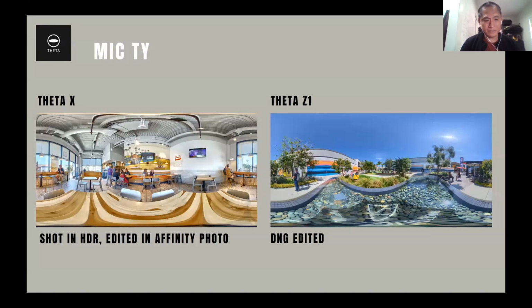So here are just a couple of shots that I took. The one on the left is the THETA X with really minor edits in Affinity Photo. And then on the right side is the THETA Z1, which was shot in HDR and DNG and then edited. So just as Sam said, we're going to be talking about different ways to improve the image quality of your shots in the THETA X and Z1. On to you, Clay.